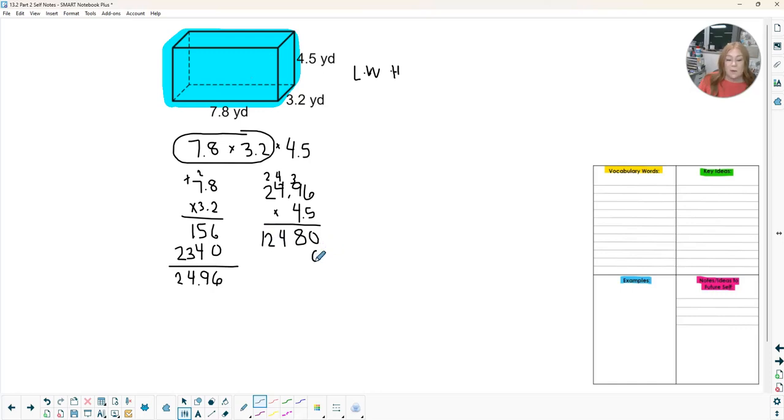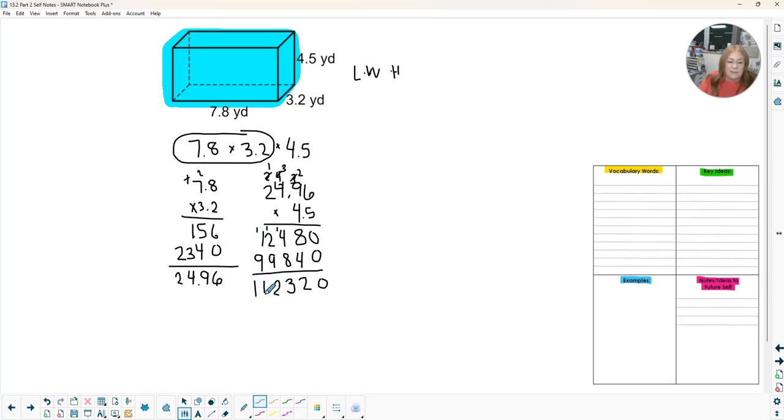Okay, now we're timesing by that 4, so we need that placeholder. So we're done with these. 4 times 6 is 24. 4 times 9 is 36, 37, 38. 4 times 4 is 16, 17, 18, 19. And 4 times 2 is 8, plus 1 is 9. So we're adding these up. So we have 0 and 12. 4 and 8 is 12 again, plus 1 is 13. 9 and 1 is 10, plus 2 is 12.